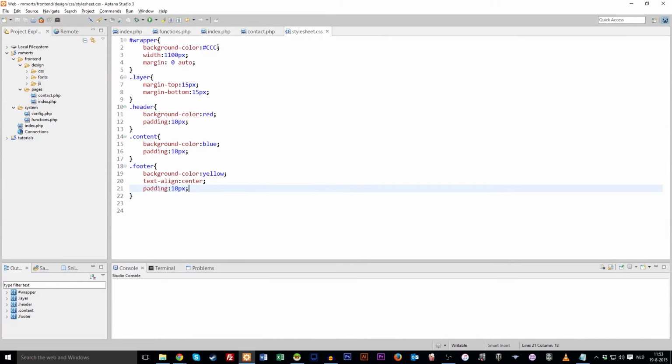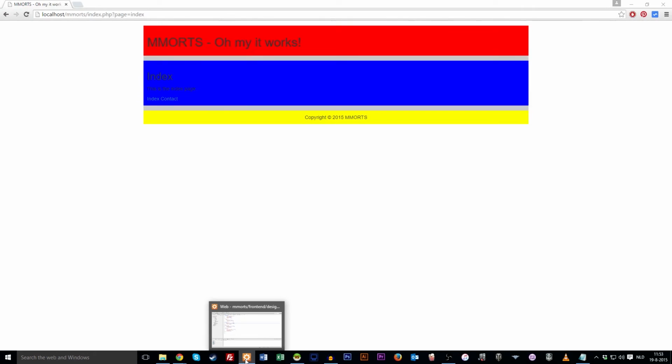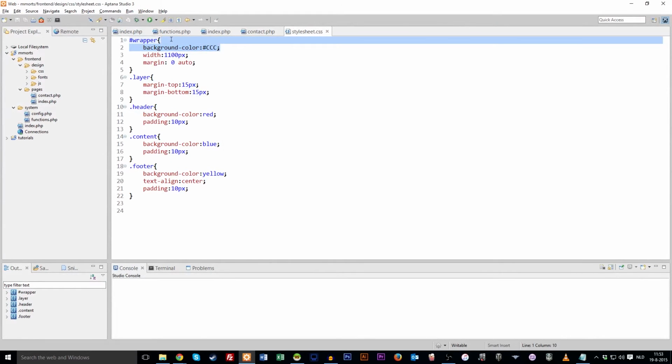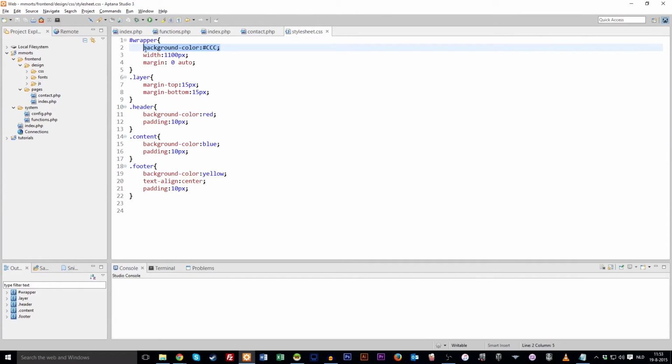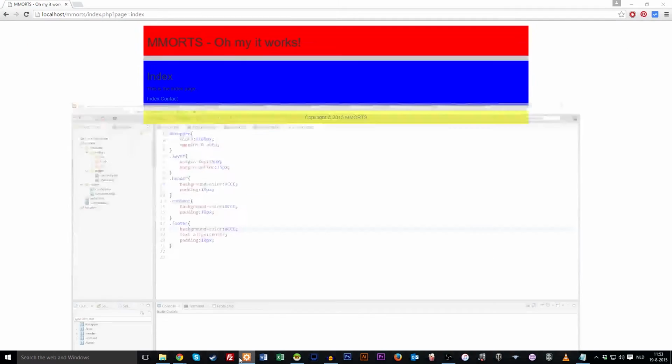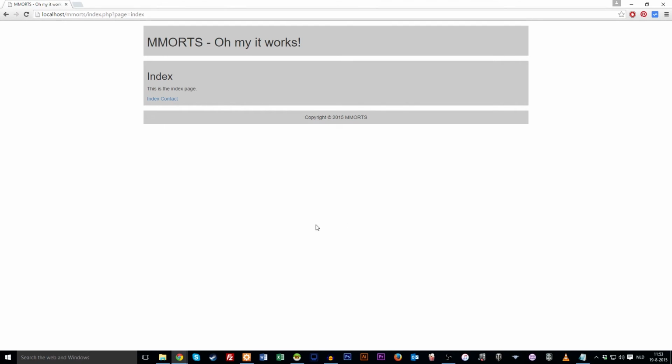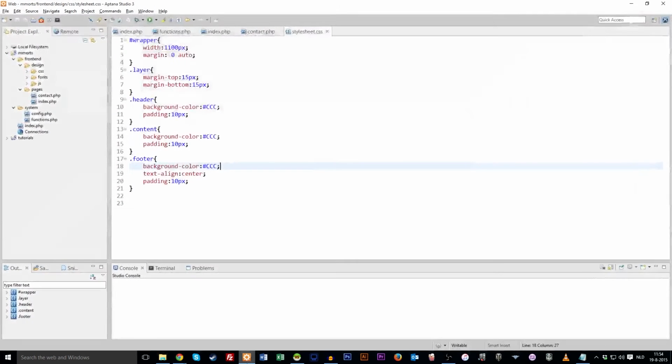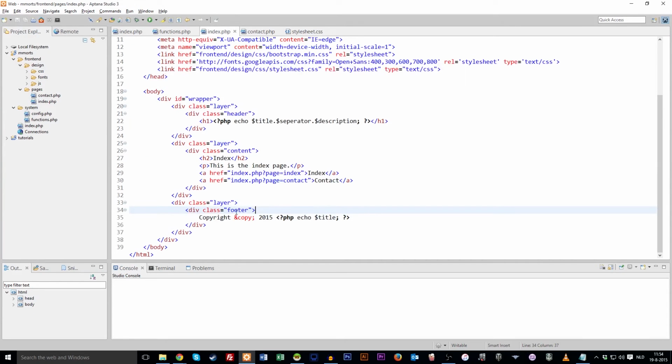Okay, so let's just fix the colors for now, because, you know, it makes my eyes hurt. What kind of color will we choose? Okay, so the background is white. Let's remove the background color from the wrapper and paste it over the background color of the three content divs. And then if you go back to the website, there we are, way better. So next, what's on my list? Let's see. Oh yes, I want to make templates of the header and the footer, because we can reuse this.